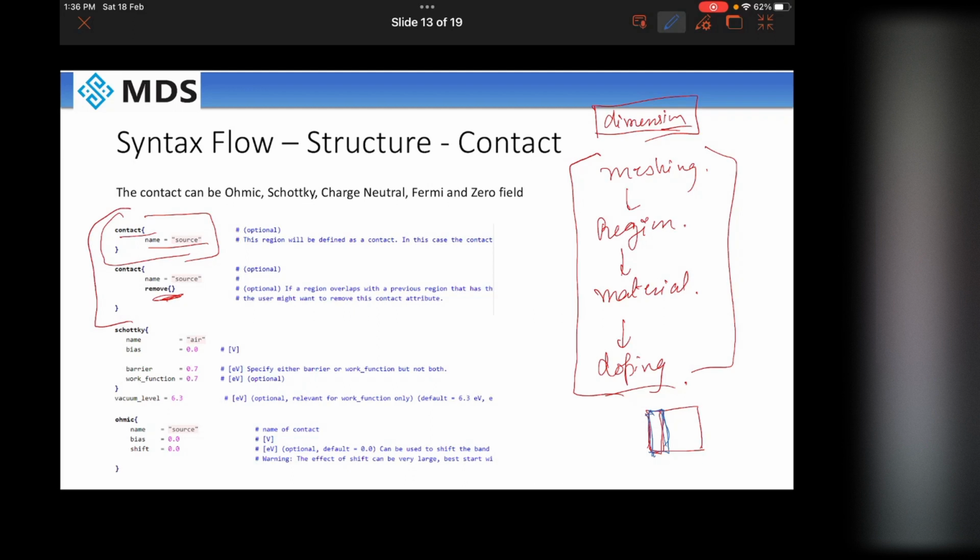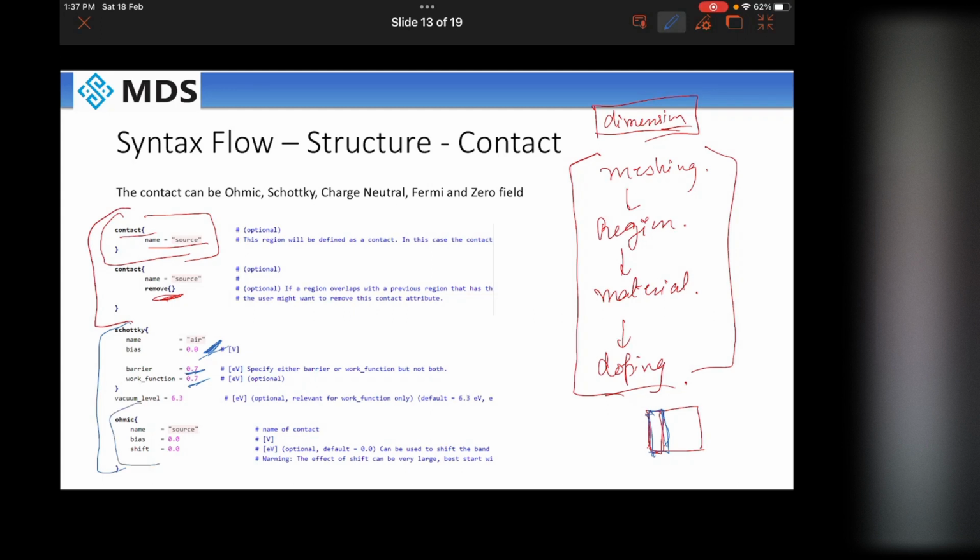Okay, so this is just for the overlapping. Later on, this is not part of the contact, the Schottky and the ohmic. It comes later on to specify whether your contact is ohmic or Schottky. About this statement: whatever bias condition you are applying, you need to specify here, because usually while doing the equilibrium setup, it starts with 0 biasing. Then for the Schottky, you need to specify the barrier height, or else you can specify the work function.